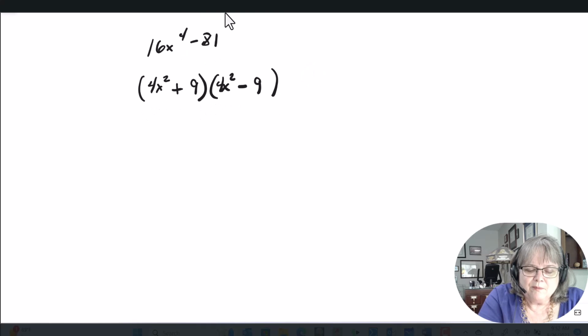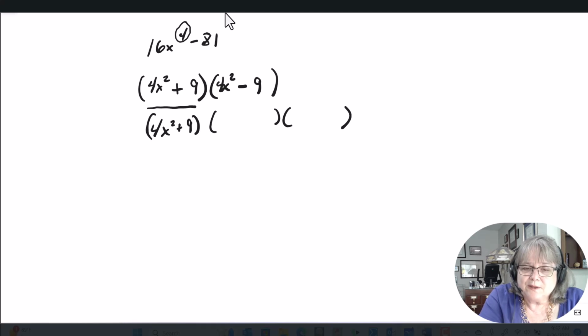Now, 4x squared plus 9, this one right here, that's the sum of two squares. There isn't anything in common to factor out, and so that is not going to factor any further. 4x squared minus 9 is still that difference of two squares pattern because it's not a trinomial, nothing in common to factor out, but it's the difference of two squares again. And so this 4 right here sort of is a hint that it may factor twice. All right, so then you have your 4x squared plus 9 that you don't want to lose. 4x squared minus 9 is the difference of two squares again.